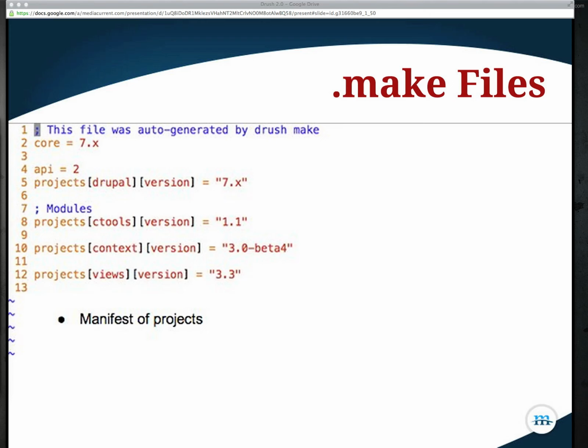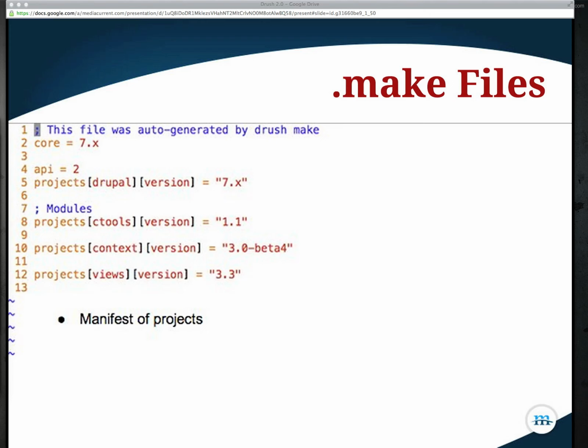One thing about a makefile, and you can see from Kevin's example here, is he specified which version of Context he wants to use. He wants to use 3.0 beta 4. There may be a specific reason for that. It may be something that was fixed via a patch. And if you're migrating your site or something goes wrong with it, if you didn't have the version number appended here, it would just download the latest Context, and that can throw all kinds of monkey wrenches into the works.